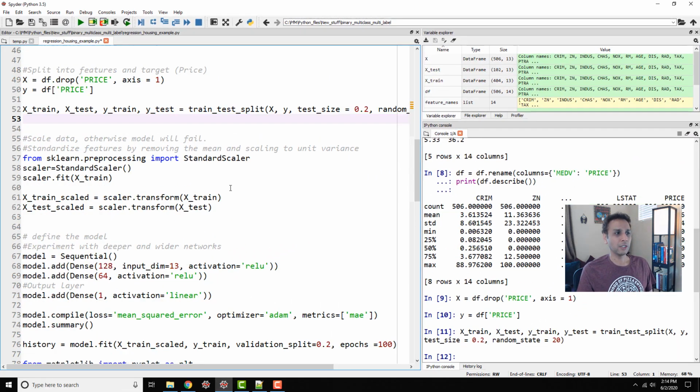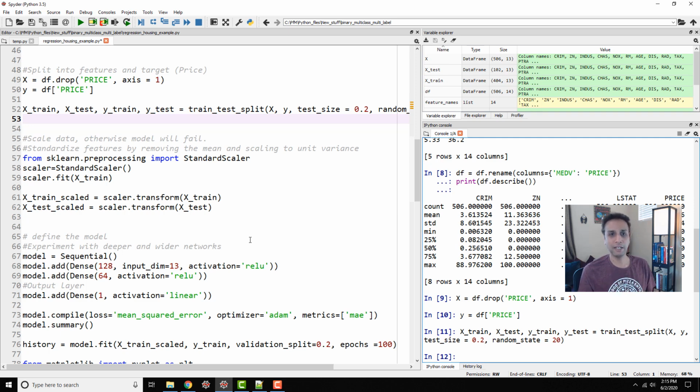Okay, so we're all set to go in, but one thing, if you have watched the last 3-4 tutorials, I did talk about scaling the data. If you look at this data, some of these have a mean of 3.6, some have a mean of 11.3, some have a mean of 22, and if you look at others, the values range quite a bit. So when you're trying to model this, the model can be a bit biased towards the high numbers. So to bring everything to the same level, we have to normalize them.